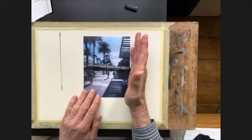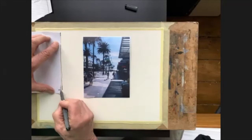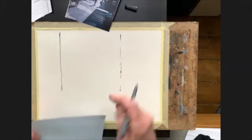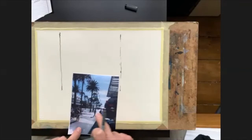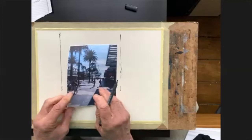So see how, if that is the measurement here, I need a, let's get a bit of paper. If that roughly is the measurement there, and then I go across to here, I know something along here is going to be the edge that I've got here. And so I'm within these here, I'm working, everything else goes on there. It's amazing how just that bit of information is going to be really helpful. Just that. So let's see how we can make it work for us to start off with.